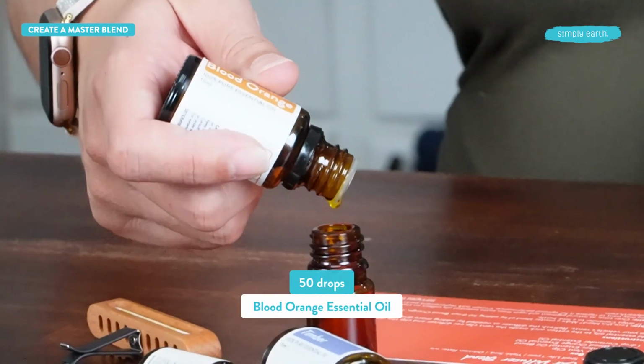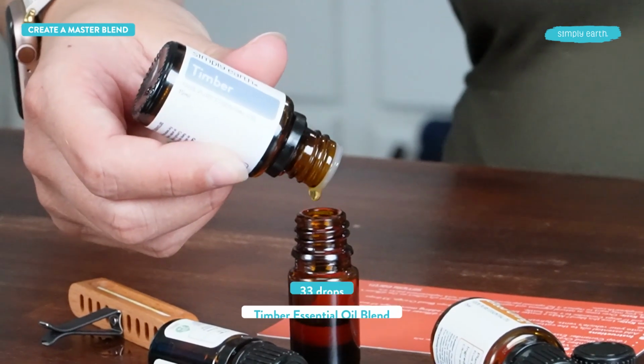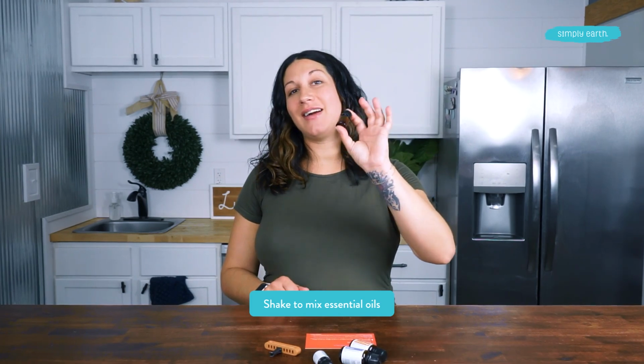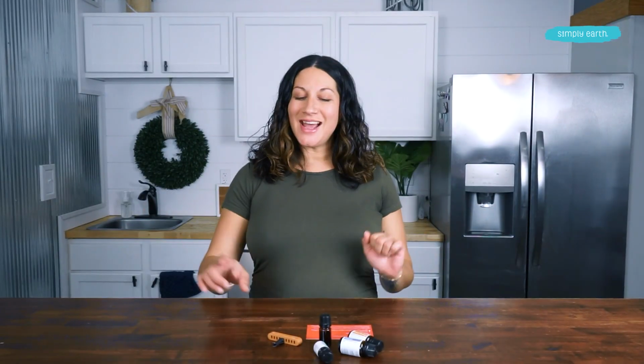For the master blend, we are gonna add 50 drops of blood orange, 33 drops of timber, and 17 drops of coriander. All right, now that all my essential oils are in my bottle, I'm gonna swirl it around so that all the essential oils are mixed up. Now that my master blend is done, don't forget to label it. All right, you're all set. You can use your new car diffuser and your master blend in your car whenever you are ready.